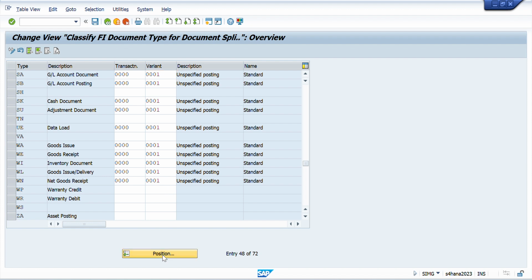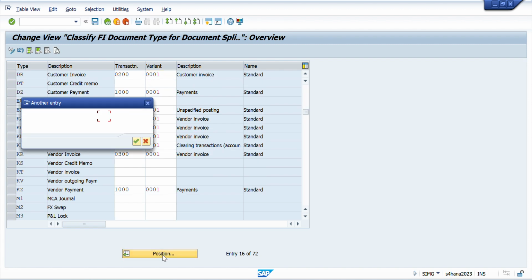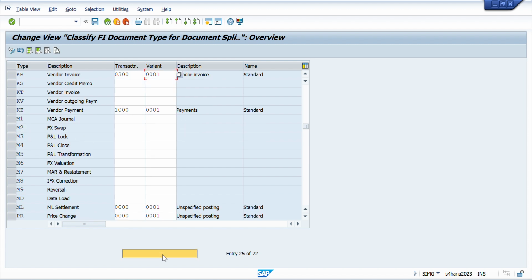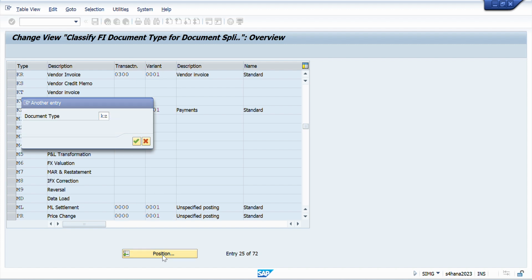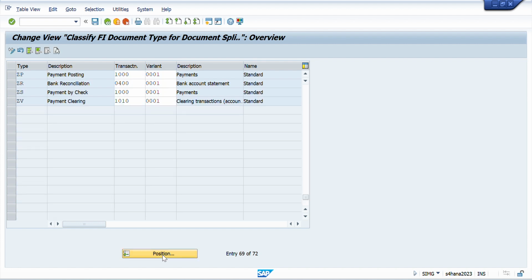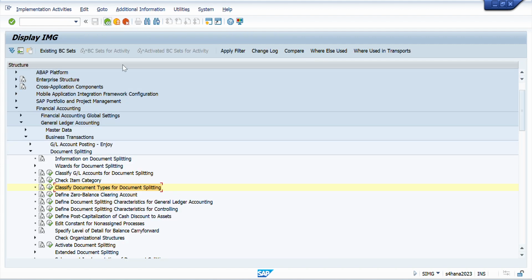Let me check for others. DR is also assigned. DZ also assigned, KR also assigned, KZ is assigned, ZP assigned, ZR is also assigned. So we have all the document types that we will be using in the days to come already assigned to the business transaction and business transaction variant. So this step is also done automatically by SAP.